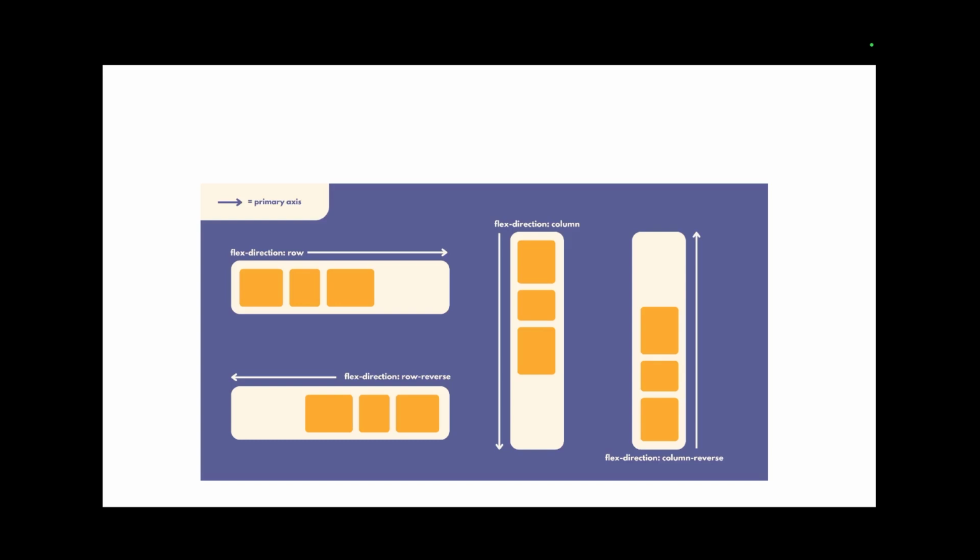Flex direction column will show the items vertically, starting from the top. Flex direction column reverse will arrange the items from the bottom of the screen in an upward direction. And flex direction row reverse will arrange the items horizontally, but starting from the right side of the top corner. We will see that in the example, and you will get a better understanding.